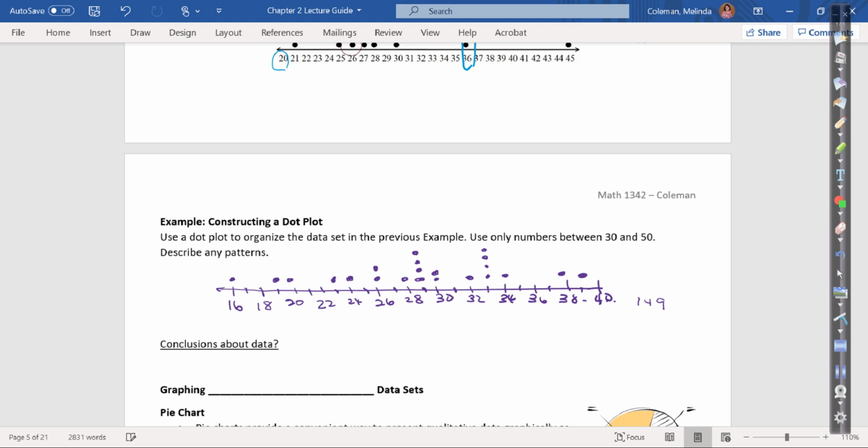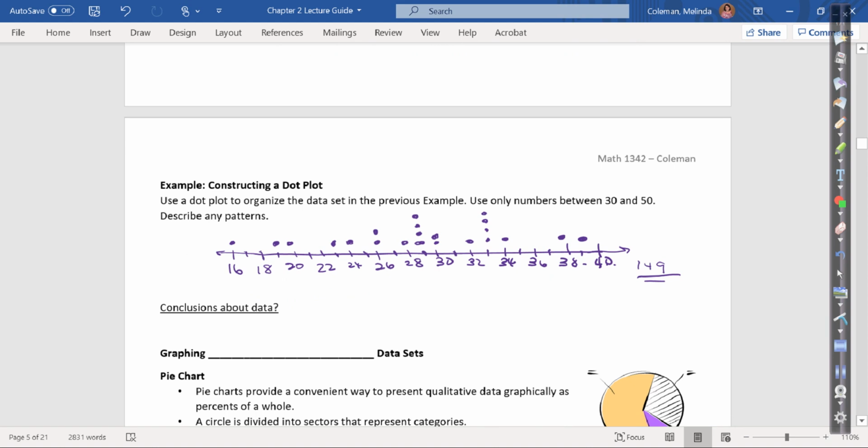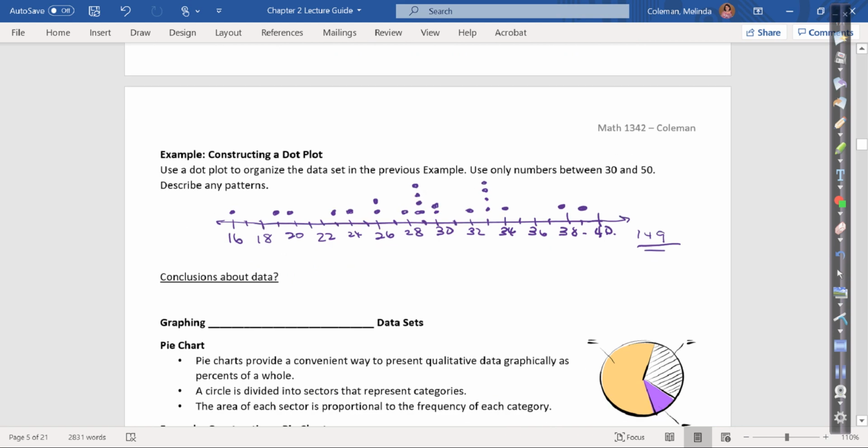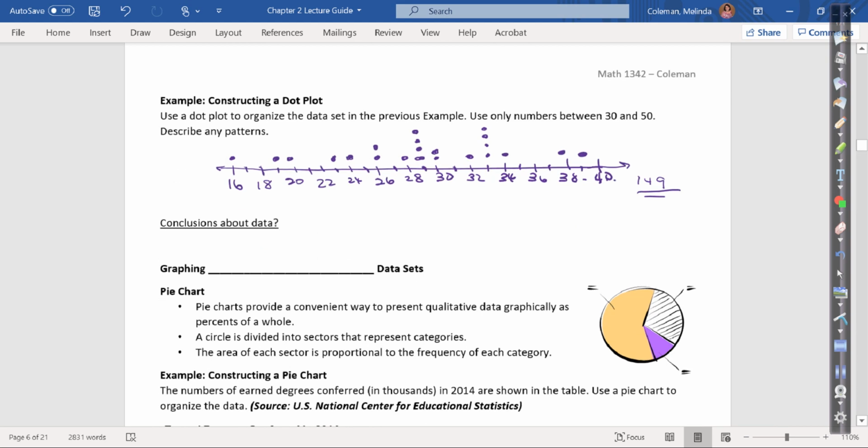And we'll stop there. So again, it's the beginning data, but it's not everything, just because there's not a lot of room to expand it out to 149. And that would be a definite disadvantage of using the dot plot. If your numbers extend pretty far down the number line, that's going to get harder and harder. We could, of course, rescale this. So we could start at 15 and have a hash mark every 5, but then it gets harder to read your numbers as they go up. So there are some advantages either way.